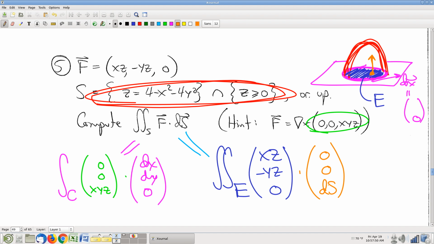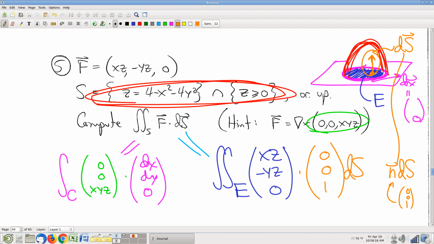Oh yeah, so the ds vector, keep in mind, is a vector. There's different ways to write it, right? I mean, you can think of it as little n ds scalar, right here. Little n ds scalar, and this little n here is clearly 0, 0, 1. So that'd be one way to do it. And so in fact, maybe it'd be a little bit more aesthetically appealing or familiar if I were to write it like that.